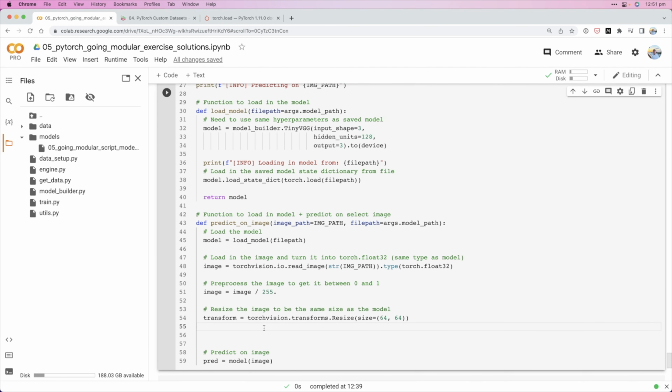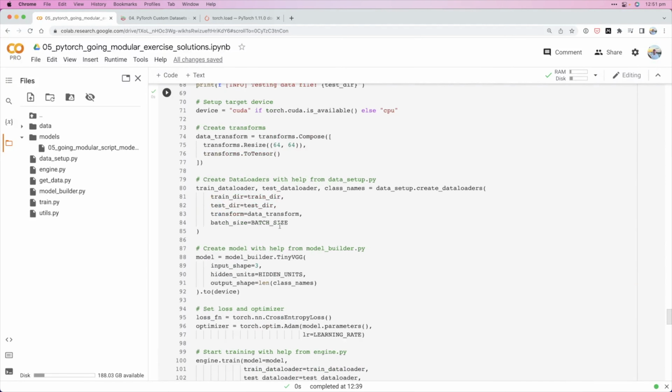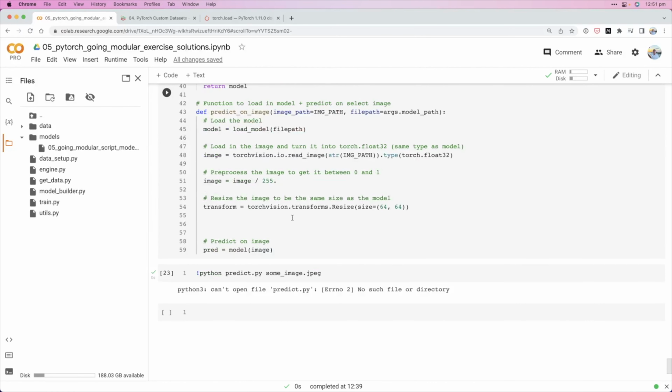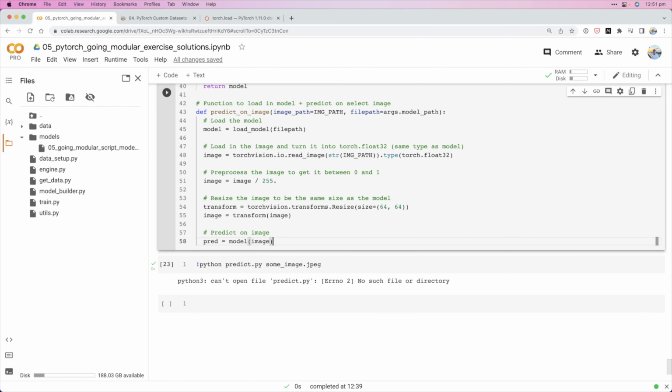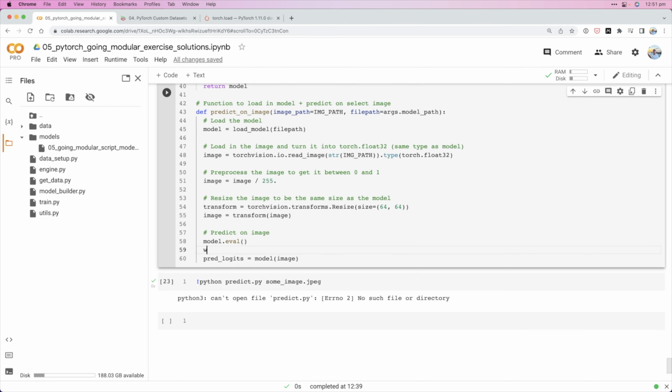Why do we need to do this? Because we need our image to be the same size as the images our model was trained on, so 64. Then we'll go image equals transform image. And then we'll get the logits. So we will go model.eval because we're going to predict on the image. Turn on inference mode for inference.